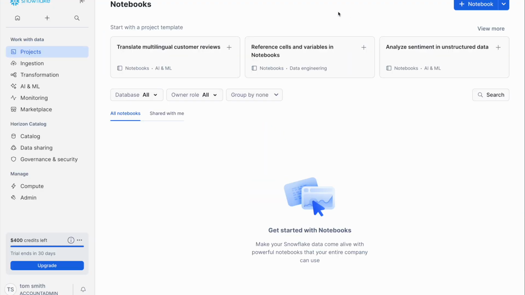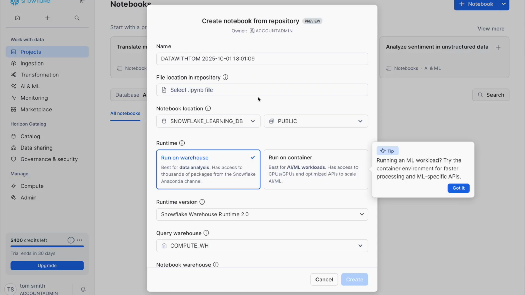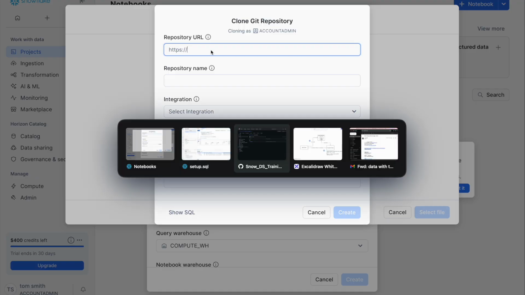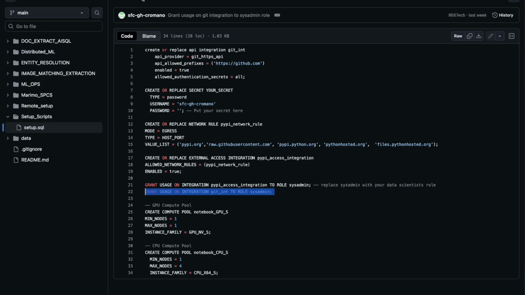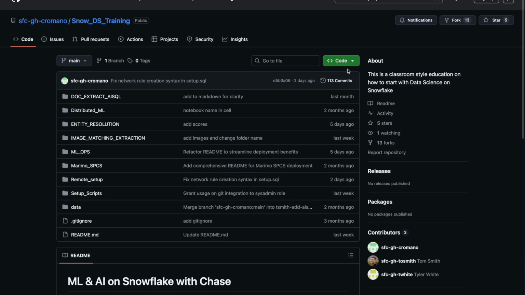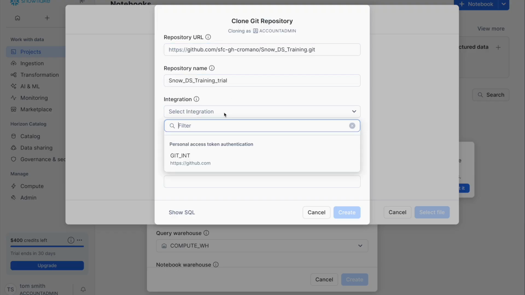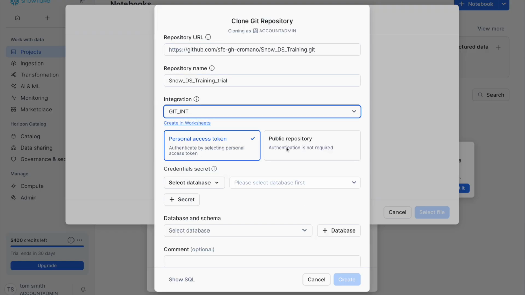Let's refresh this page. Create from repository. Again, I need to go back and copy this URL. Okay, there we go. Git integration.